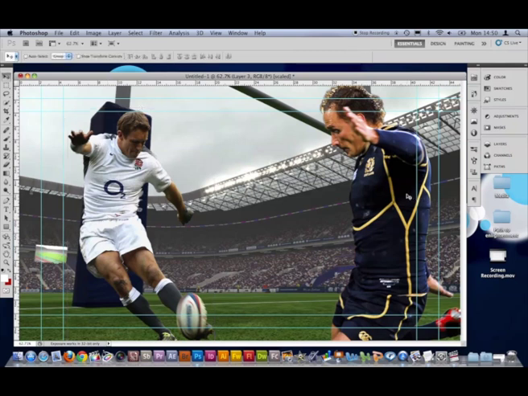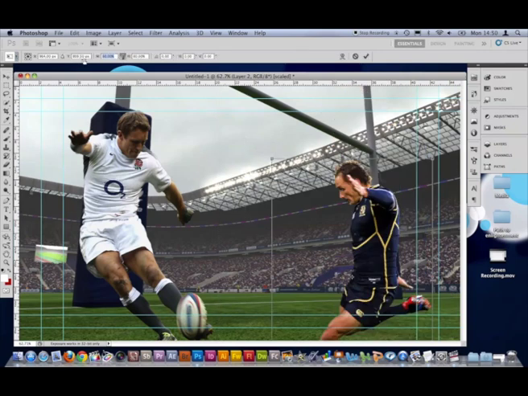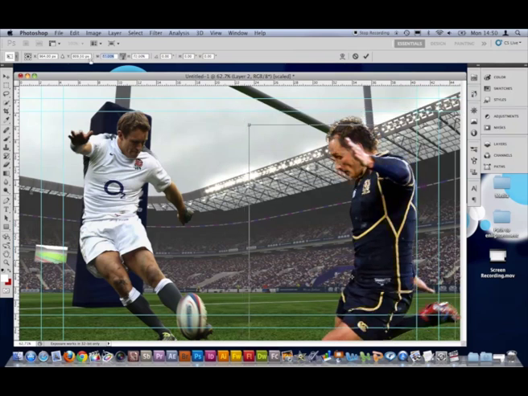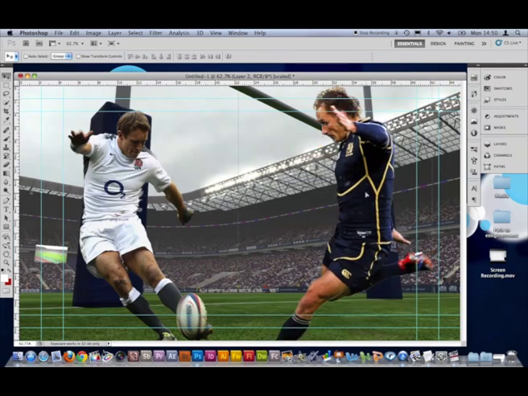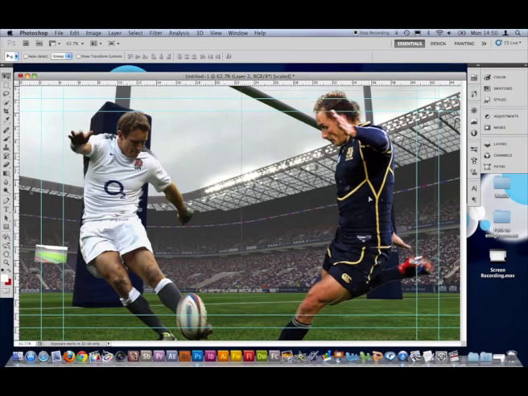And if I take Mr. Parks, I'll do the same with him. We'll just reduce his size down as well until I'm happy with the overall image. There we go. It's kind of got a feel that they're both trying to kick the same ball. I'm sure that's football, not rugby, but there we go. Okay, so they're in place. Great. That's my graphic started.